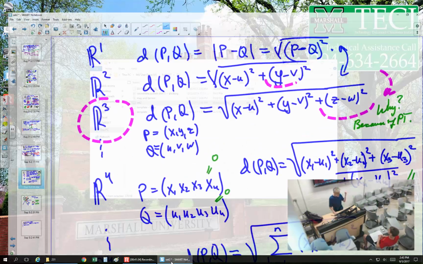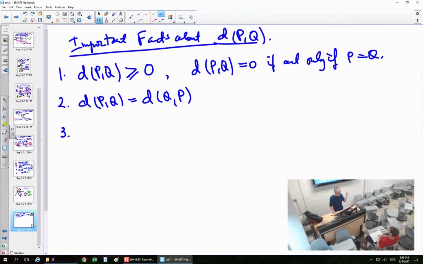Geometrically, these conclusions are very, very transparent. If we're talking about distances, then of course the distance cannot be 0 unless it is the same point. And also measuring distance from P to Q or from Q to P is the same. But it turns out that even when we define distance in an abstract manner, just a formula, where we cannot see the space, these properties are still satisfied, just looking at the algebra.